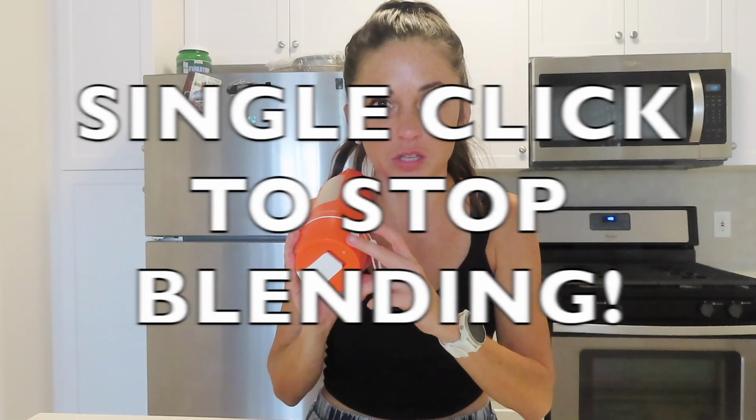Okay, so to stop the blending, instead of double clicking it, you just single click it. I stopped it in the middle just to give it a little shake, shake, shake and turn it on again because sometimes the bananas get stuck or the frozen fruit or whatever you're blending. So now we can flip it over.